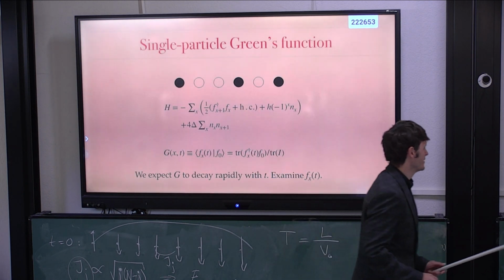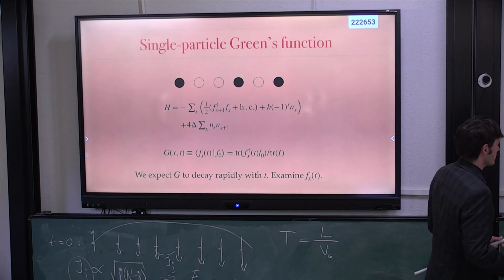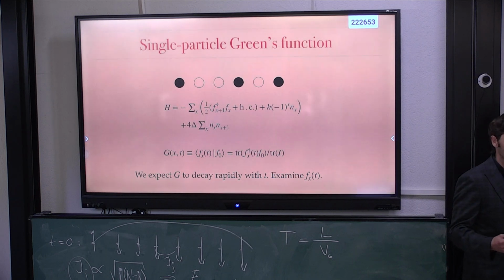So let me set the scene, the objects we need to define in order to extract this quantity. For the sake of argument, let's stick with this staggered field model. It's not particularly important that we stick with it. For what I'm about to say, you can get rid of the staggering, because we're just thinking about quasi-particle lifetime. You could just imagine that we're working with XXZ for now, if you wish. The quasi-particle lifetime we equate with the characteristic decay timescale for this Green's function. This is the single particle Green's function, the simplest thing you calculate when you first do free field theory.